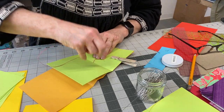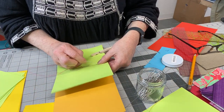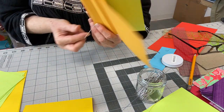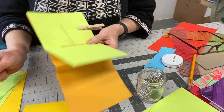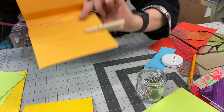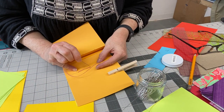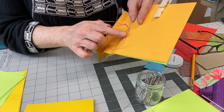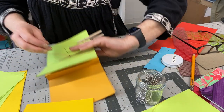I'm gonna make a big leap, right, to the other side. Oh, and that lined up perfectly. That's nice. It's always satisfying when that happens. I'm gonna pull this tight. And then I'm gonna go through that middle hole again. So I've got two link stitches right here coming together.